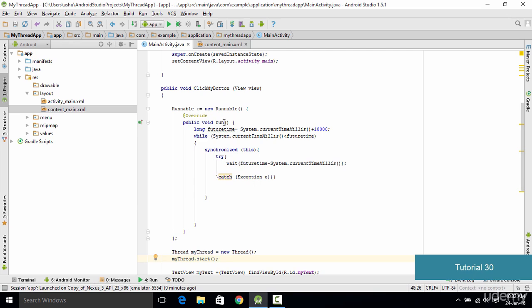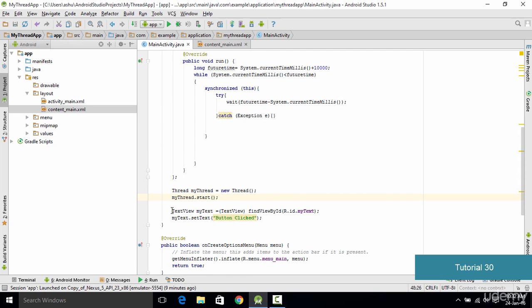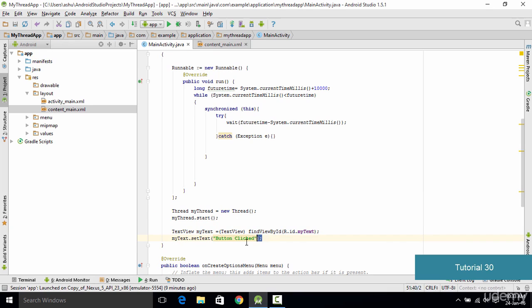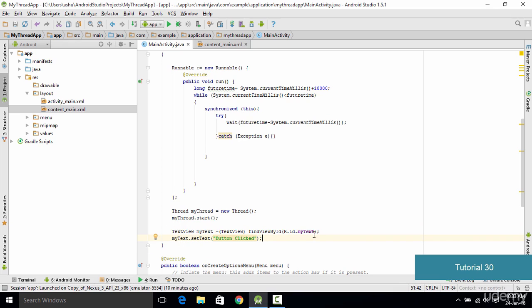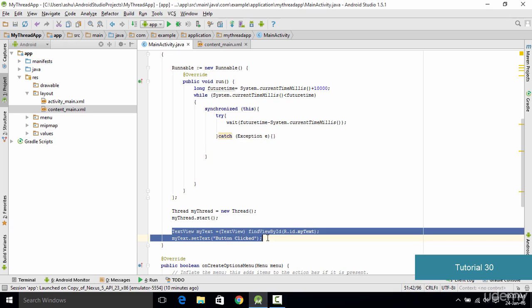Now the next thing is that you have this block of code right here which you need to execute. You need to make sure that you don't cut and paste this code inside this runnable, because the code inside the runnable is going to get executed in the background, and we cannot use this code inside it, because this code is related to our interface: it has the my text, it has a button. So instead of just cutting and pasting the code here, we create a new thing called a handler, and the handler is going to actually contain this code.